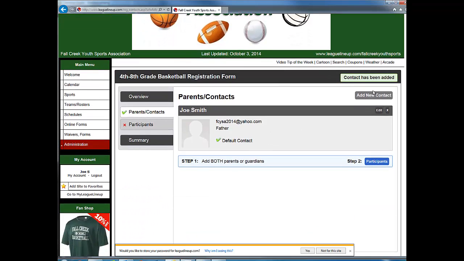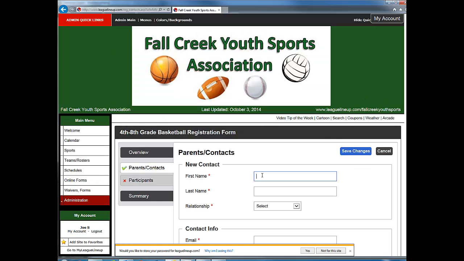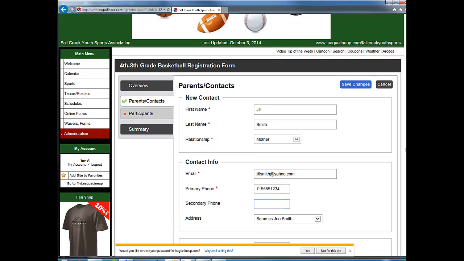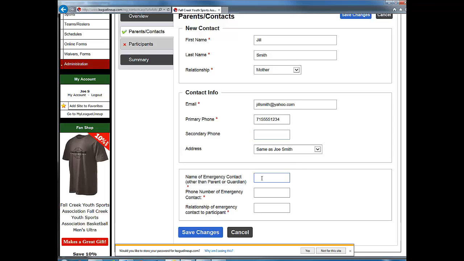You can add another parent, and again, just add that contact information.